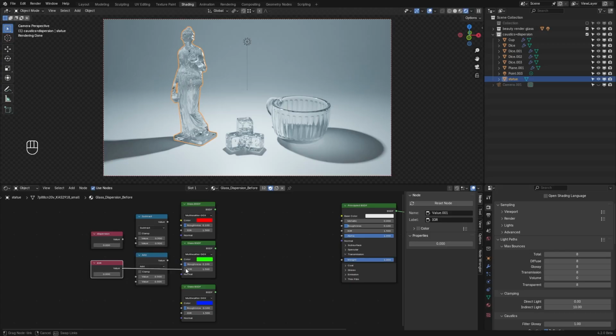For the red glass, I will subtract the difference in refraction from the IOR, and I will add it for the blue glass. The value for the dispersion will be 0.05. I will also connect the proper IOR values to the red and blue glass.